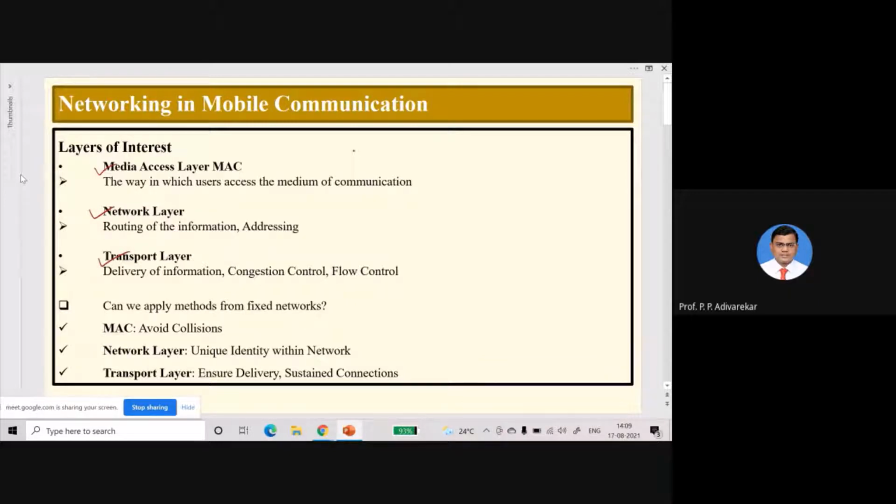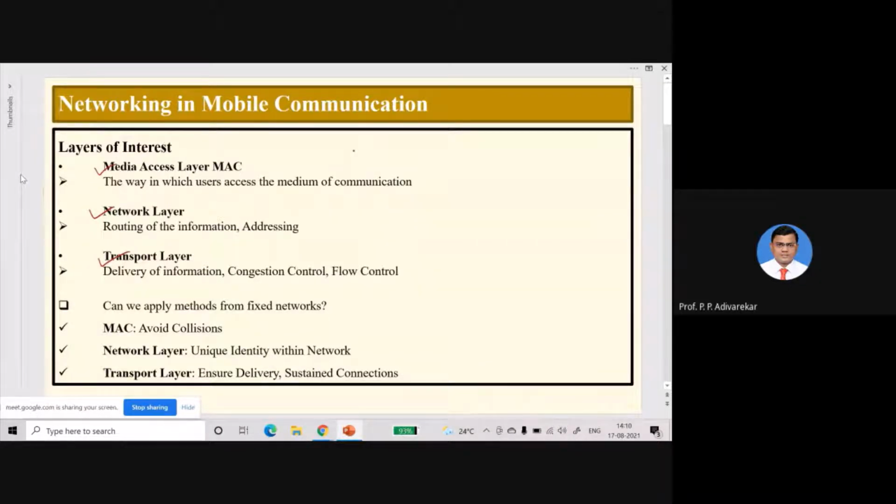Most of the time the medium is shared, so you have to decide how each user will access it, whether based on time, frequency, or code. Apart from these three basic techniques, we have also studied CSMA, that is carrier sense multiple access. Several techniques are present in the MAC layer.